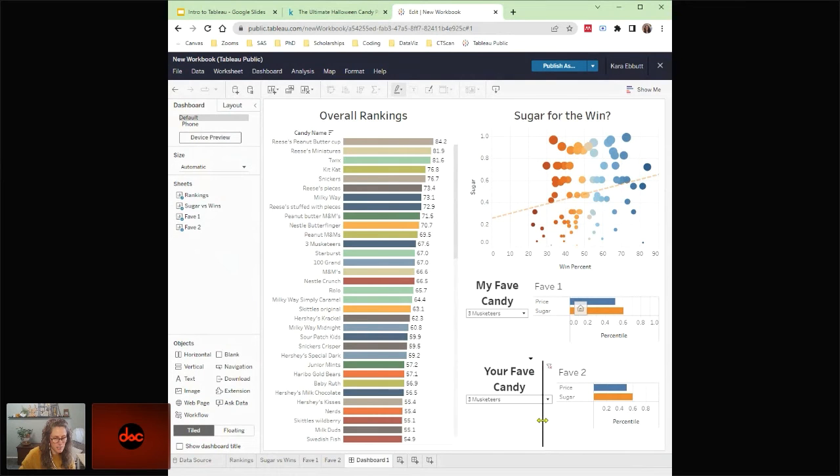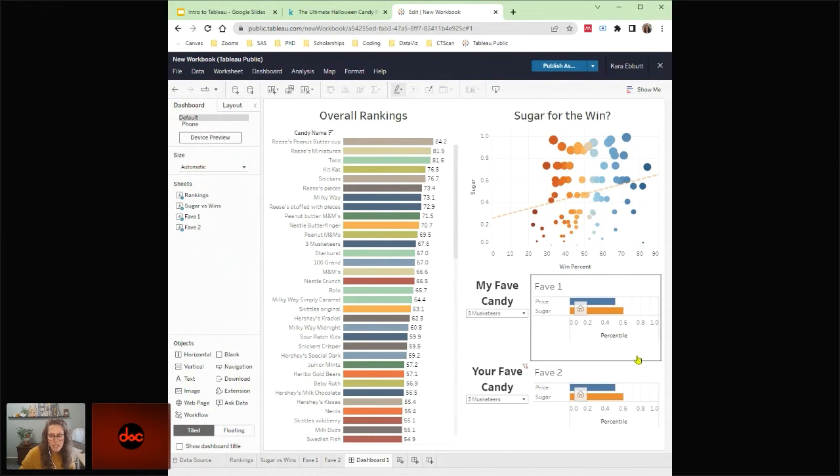There we go. Do you see that black little arrow just above the line? That's telling me where the My Fave Candy border is so that you can line them up really precisely. Okay, it's looking better. I'm liking what we're doing so far.